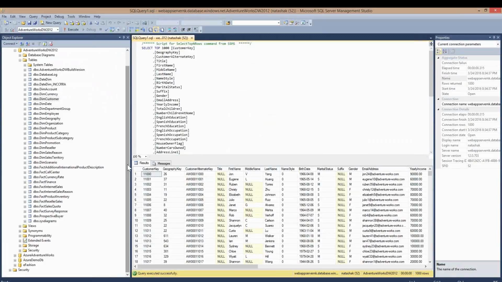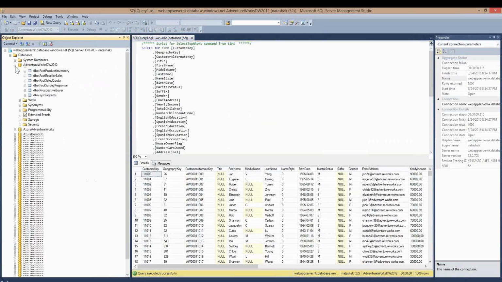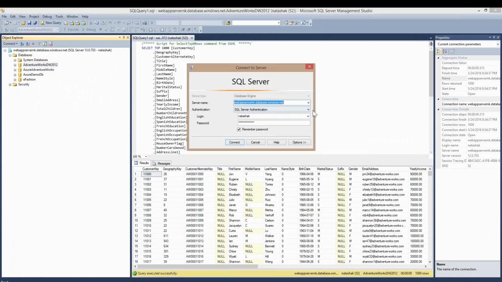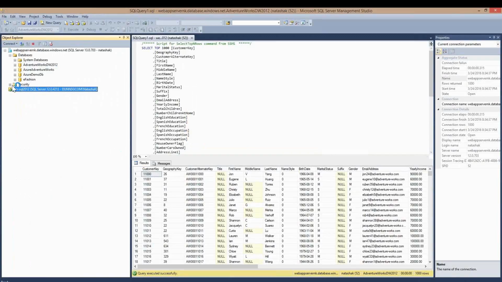what it looks like in SQL Server Management Studio. So right now I have created the connectivity to my Azure SQL Server directly from SQL Server Management Studio. And as a matter of fact, I can actually connect to my on-premise SQL servers from here as well. So I can basically have both of them running side by side, and I can query the data from both the SQL Server databases on-premise, which is this one, and SQL Server databases in Azure.